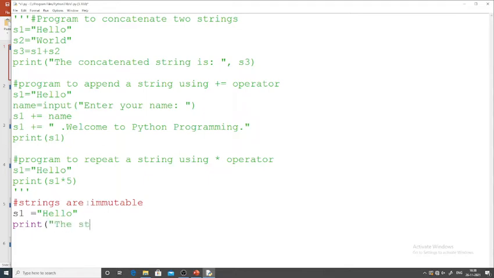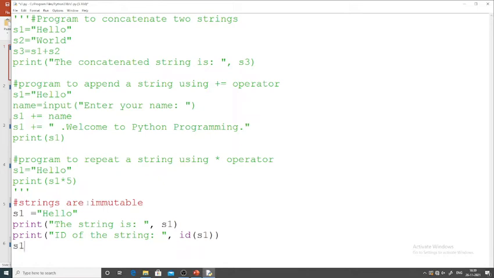Print the string is S1. Okay. After printing the string, if you want to print the ID of the string, then you have to use the id function, id of S1. So it will give a unique identification number to the string object which is created.